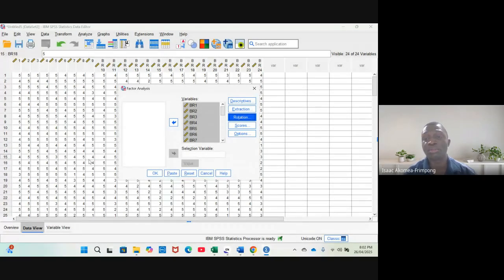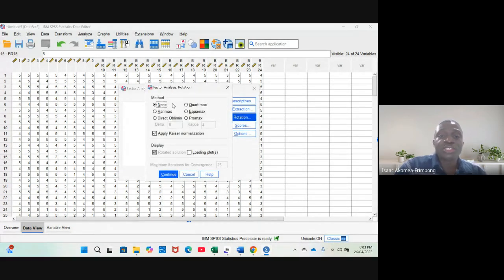So the threshold is saying that if you get an eigenvalue which is more than 1, then that group is considered to be important. But if it is less than 1, then we take it out. The same thing applies to the factor loadings, where the threshold is 0.7 and above. But once again, you can also decide to lower the standard to maybe 0.5 or 0.4 or 0.3. But if you do any of these things, you have to give us explanations.